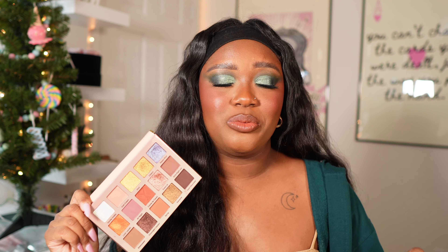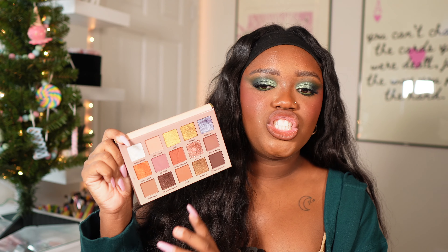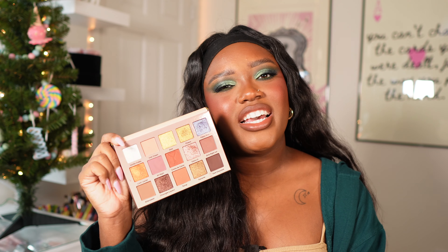Next is the Chocolate Martini palette, for my neutral lovers. Earlier this week Glam Light had all the Happy Hour palettes for nine dollars, which is amazing. It's a nice neutral tone palette, but the reason it's ranked lower is because there's not a lot of variation in depth. I appreciate the shimmers, but the top two shimmers are pretty similar — one of those could have been a deeper matte. The depth in this palette just really wasn't there for me.